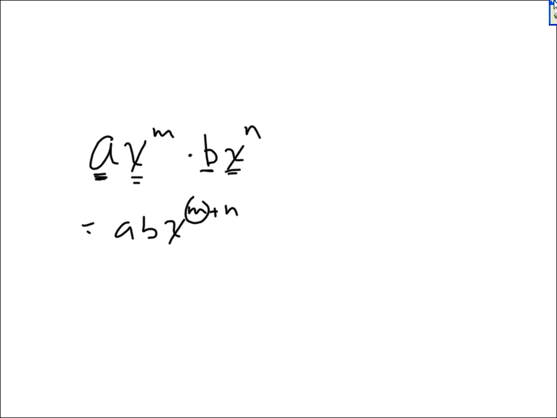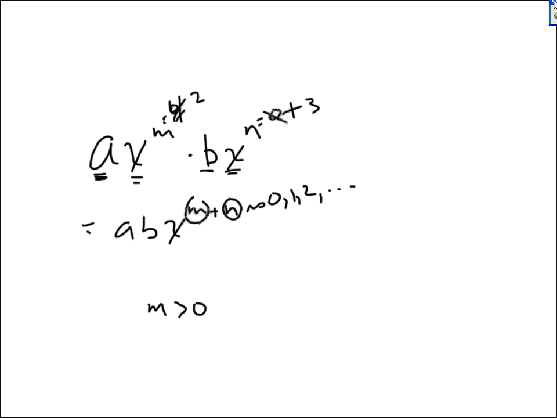Well, each of these numbers is at least 0. So when I add them, they're at least 0. And when you add two integers, you get an integer. That is, this number is going to be 0 or 1 or 2, etc. It can be 0. If both of these are 0, I'll get 0. It can be 5. I mean, this could have been 4 and this could have been 1, or this could have been 2 and that could have been 3. You add two integers, you get an integer.